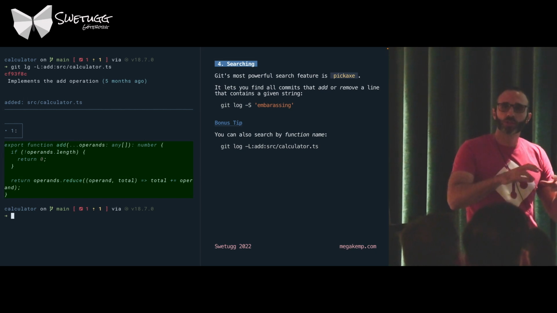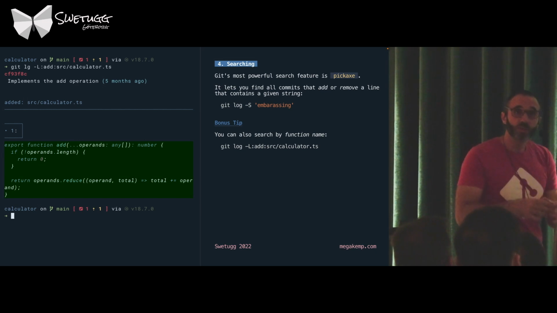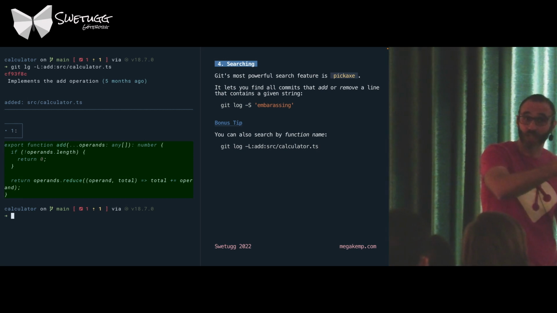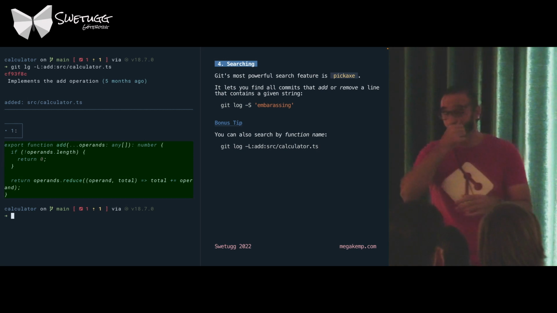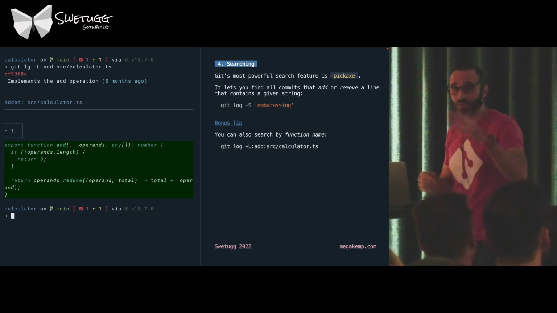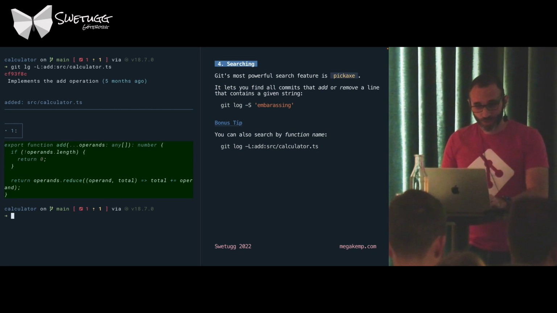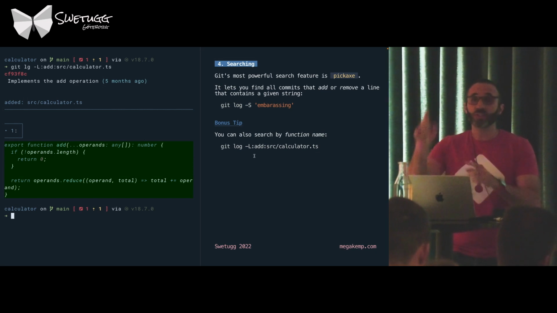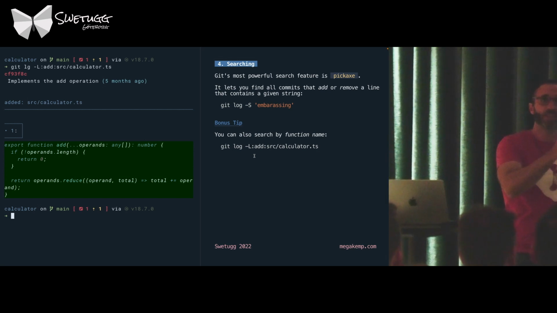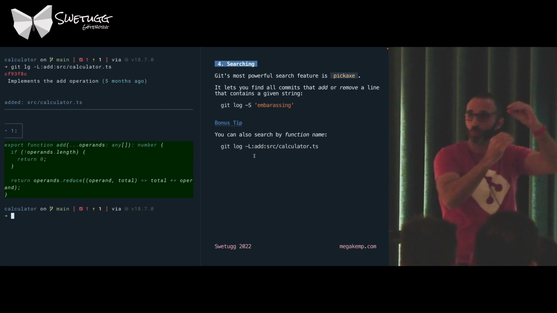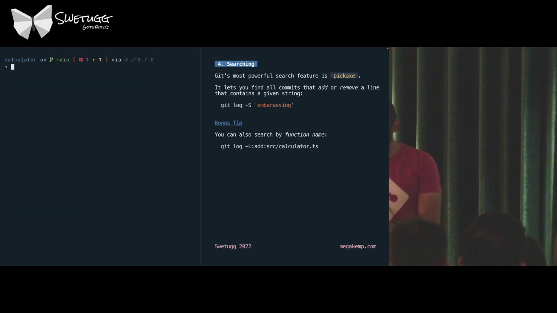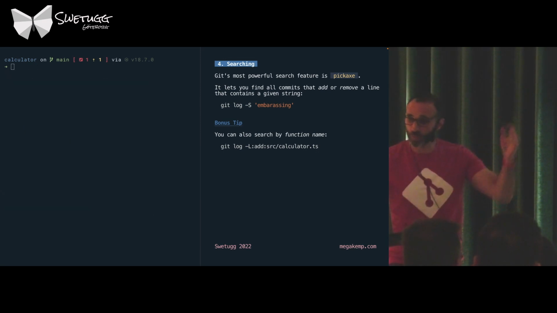And this works out of the box with all the C style languages, the languages that have the C style syntax. So that's C#, Java, and the script version of JavaScript. And TypeScript, of course. So everything that has a curly brace, it works out of the box, because Git can parse and know what's that function header and what's the function scope. So this one I use from time to time, and that's pretty useful to know, to search by function name.